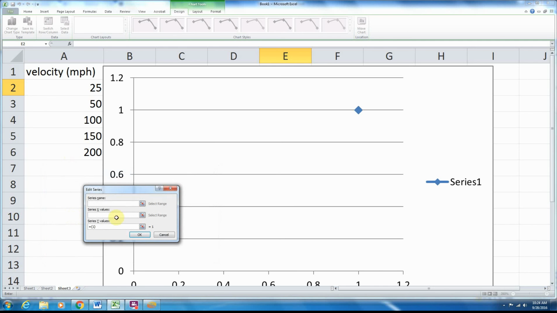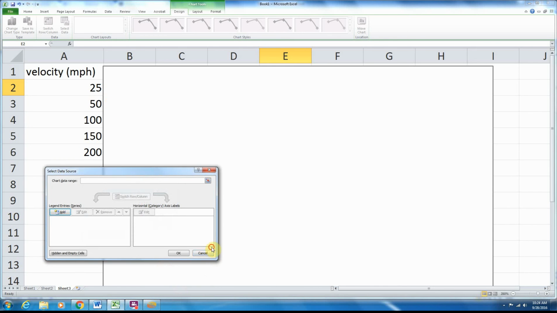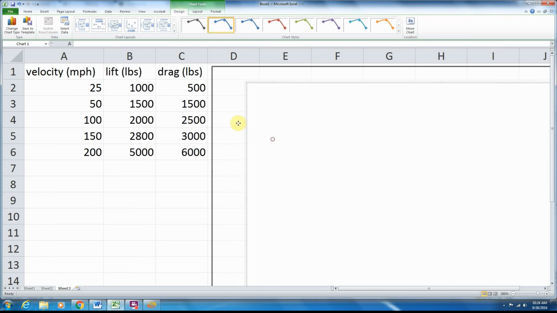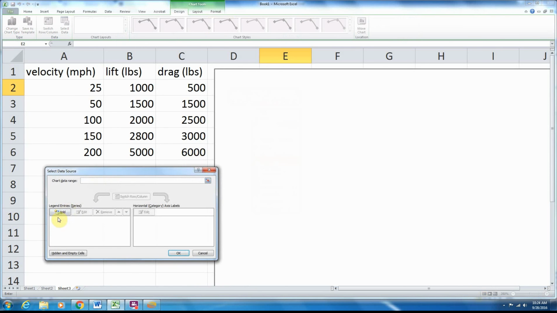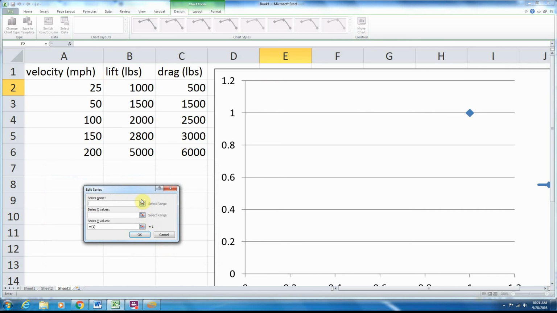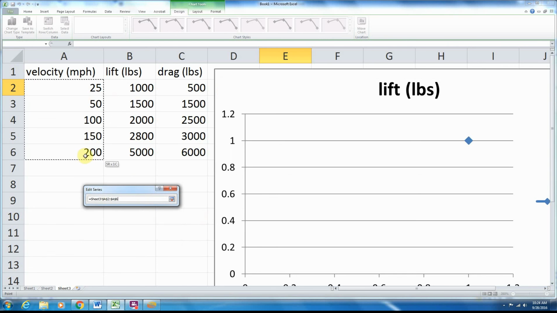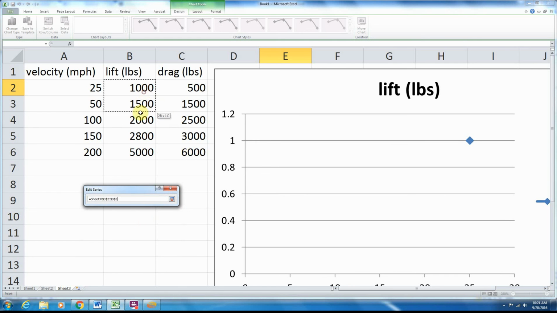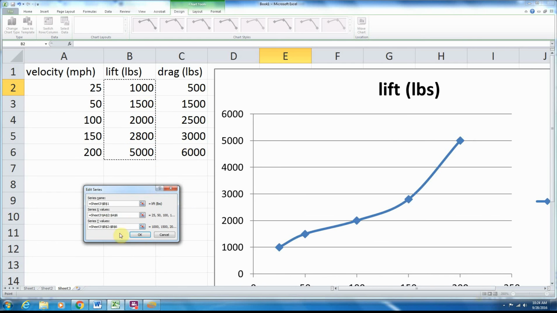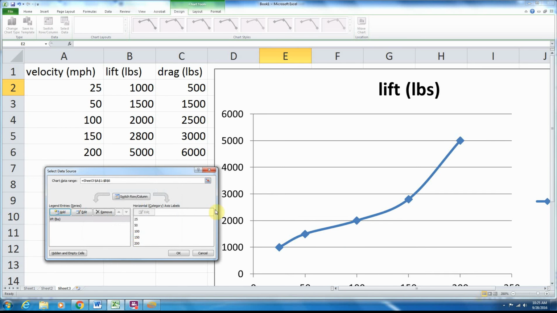So I'm going to come in and select a series. For one series, the graph is in the way. Hold on just a minute. Let me adjust my objects here so that I can get at the data. So we'll select the data, we'll add a legend series, we'll add a series for lift, and for the x values for lift, I'd like to use those velocity values. For the y values for lift, I'd like to use those force values. And hey, you notice we've already got something that looks promising.